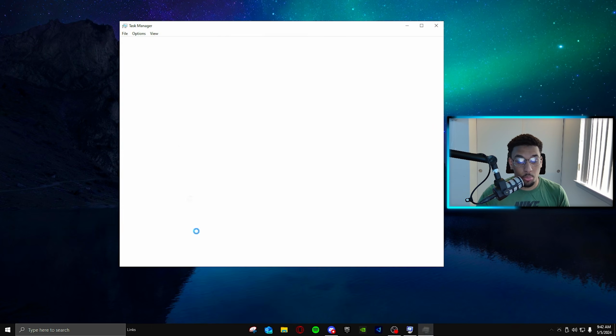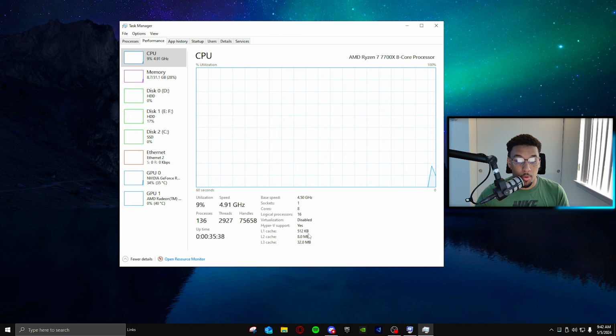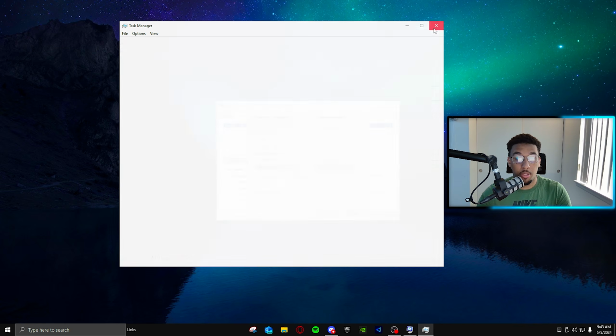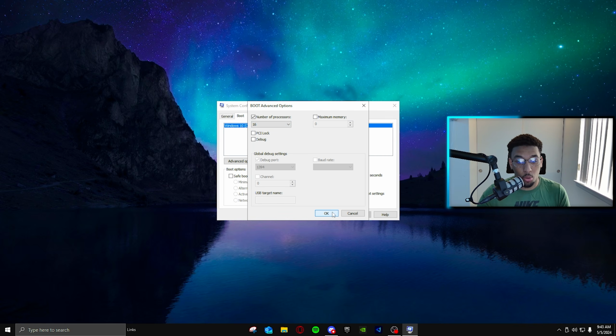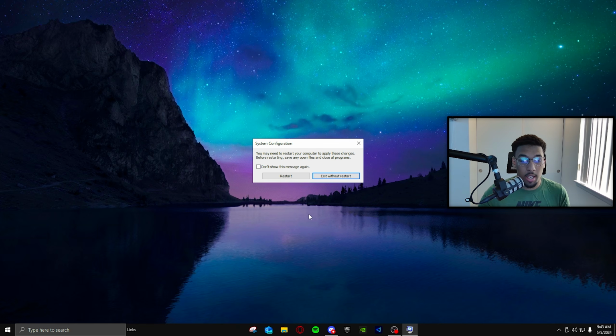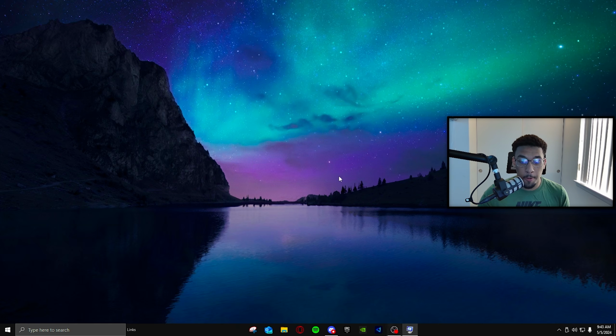When you go to Task Manager, it'll say either 12, 16, 24, around that range. So just put the maximum amount here. You press OK, press Apply, press OK again, and it'll tell you to restart. But you can just restart manually whenever you like. When you restart, you can check again, and it should be using all the processor cores.